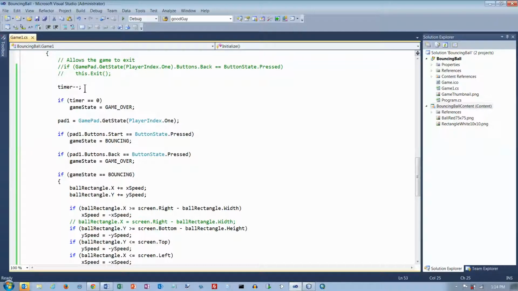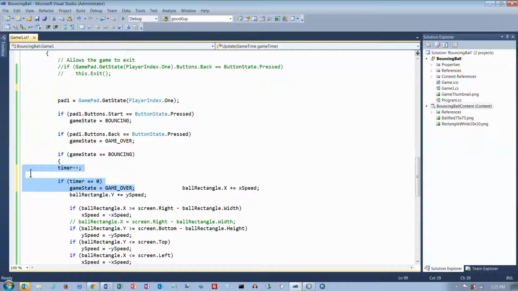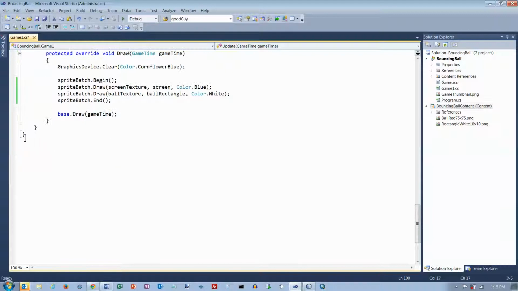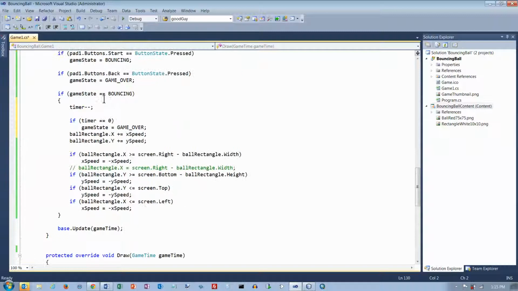I start the timer regardless of what state I'm in. I should really only be messing with the timer after the game starts and the ball starts bouncing. So let's move it down here. Okay, now my indentation is messed up. The way to fix the indentation is go down here to the very last curly bracket, delete it, and then put it back in again. And now you go back up here and everything is good.